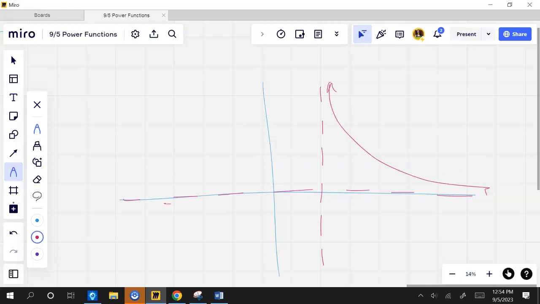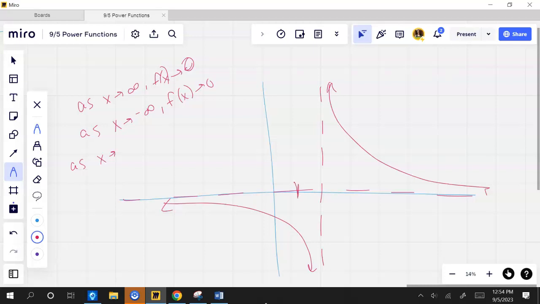We'll talk more about this definitely tomorrow, but tell me, we know the end behaviors here: as x goes to infinity, f of x goes to zero. But I want you to tell me the other two end behaviors here. As x approaches 2, from which side? From negative, so that means the left side of 2, what does f of x go to? Negative infinity.